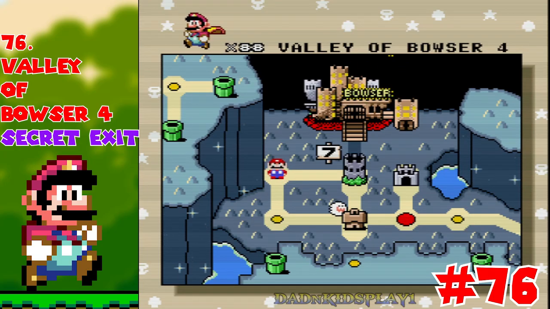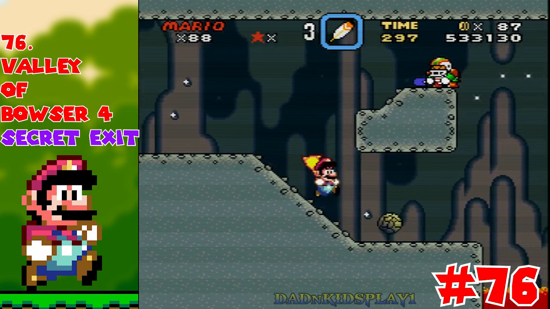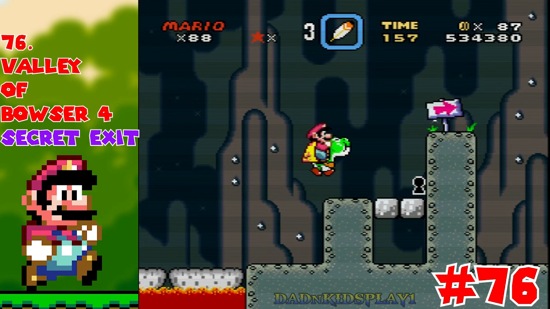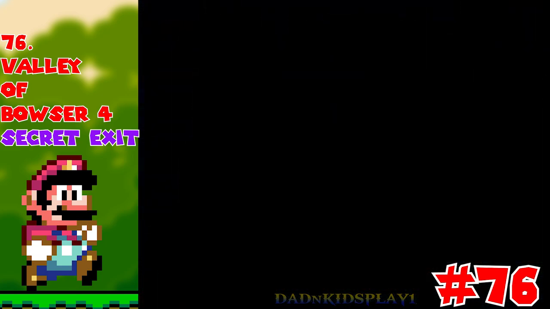Number 76. So we know how this goes. Let's get Yoshi and do a camera cut towards the end of the level. Now at this point, use Yoshi to grab the key. Now unlock the secret exit. Upon doing so, we'll make the Valley Star Road available.